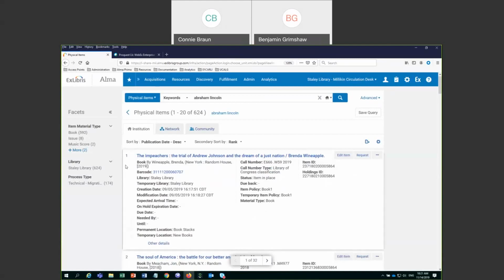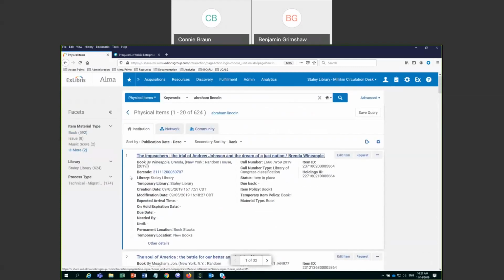So one other thing to take note of here, with regard to looking at the physical items, again, we're focusing on inventory at this point, the fact that there's an item on the shelf. That itself is not indicated here as related to the network. That's going to happen only if we are performing that all title search.